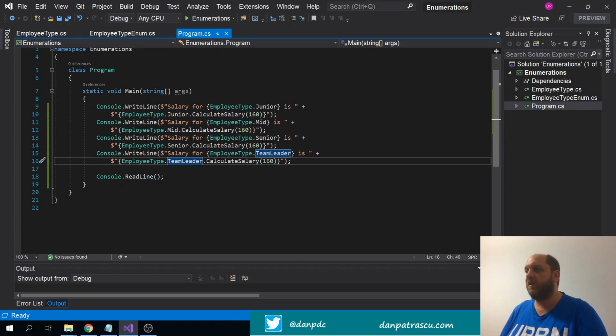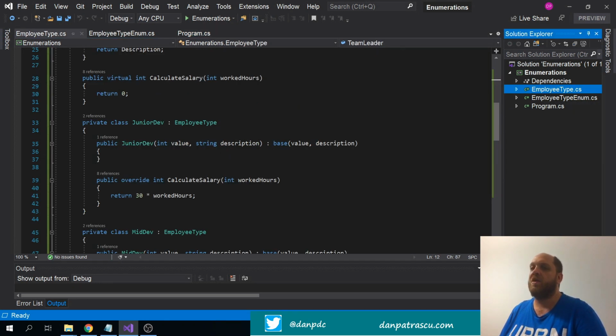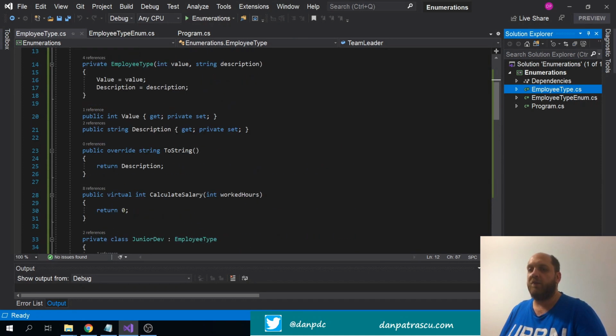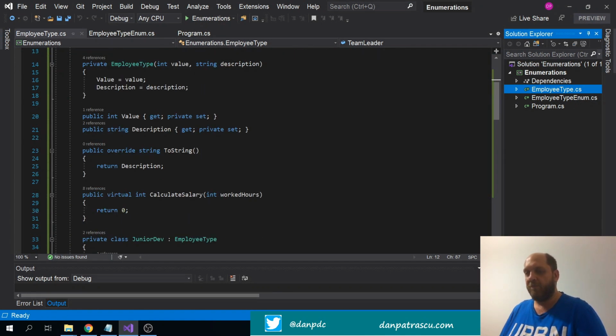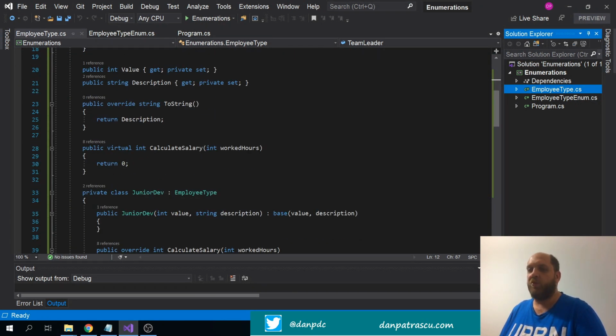In that case, we would need to go to each type of enumeration that we need and create all these things around the custom enumeration. So we would need to create the constructor, create these properties, override the ToString method, and so on. And probably we wouldn't need the calculate salary, because other enumerations might not have this idea of salary calculation. So some enumerations would need this, but some others wouldn't need it.